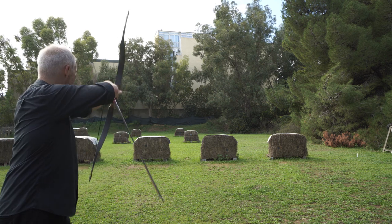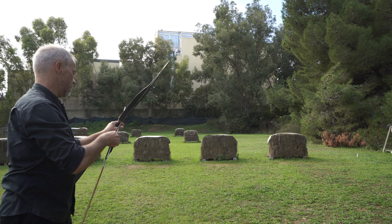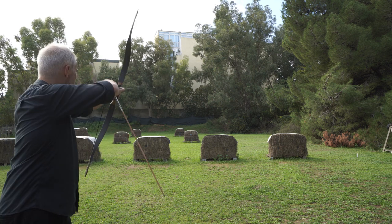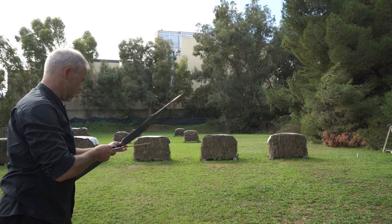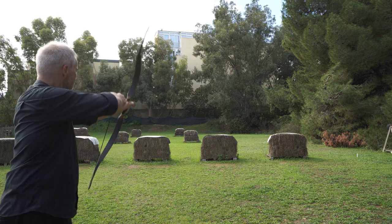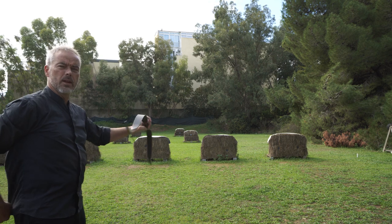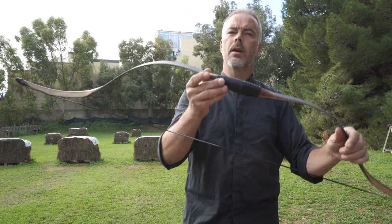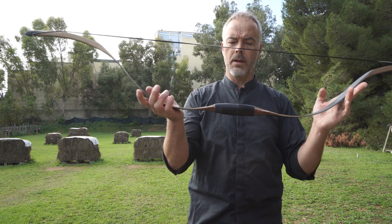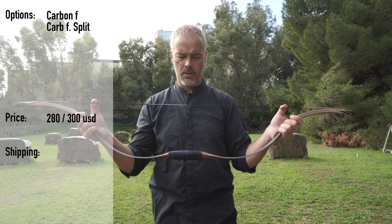I felt it. Yeah, you get there. 30 pounds, a little less for me. But for a beginner, almost center shot, a bit wiggly. For a beginner, and if you need a takedown bow, it's not too bad. We didn't speak about the prices, as we did: $280 and $300.